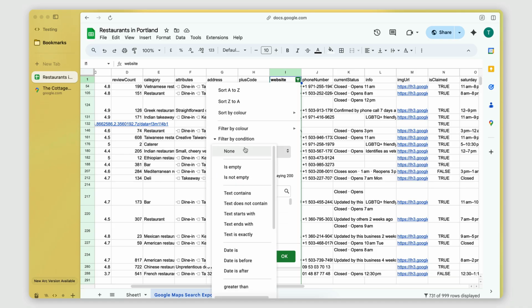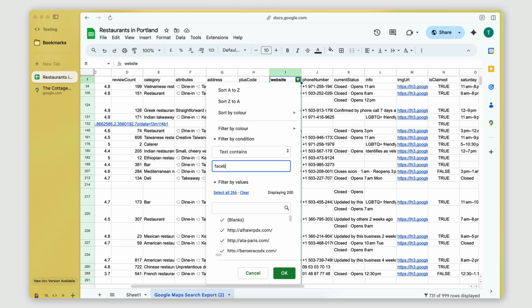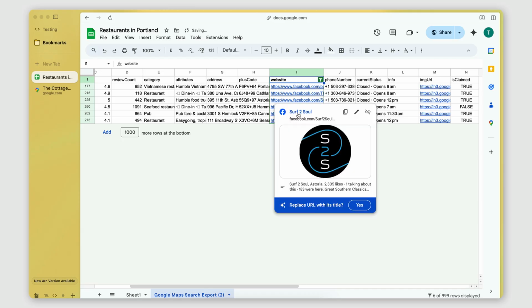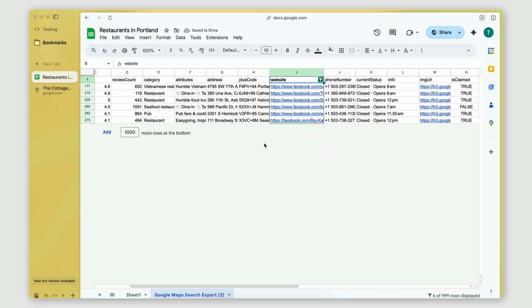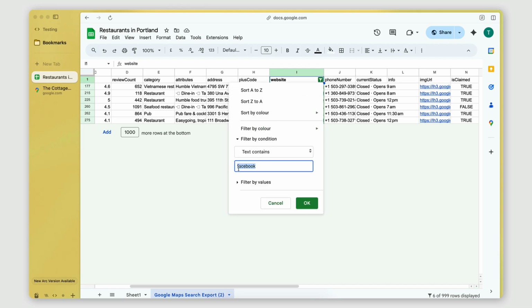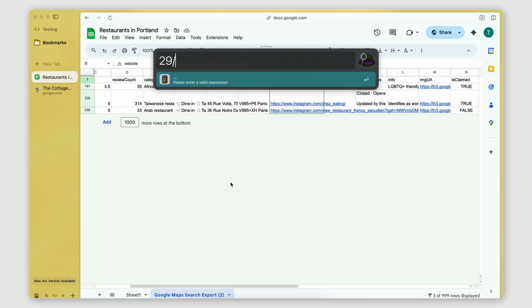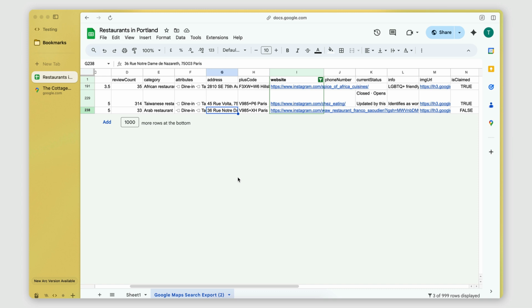So what I'm going to do here is select all, and then go to filter by condition. Text contains Facebook. This will find me all the ones that have a Facebook page. There you go. So there are 6 businesses with a Facebook page. Adding to the 20 that I found earlier, that's 26. And if I also search for Instagram, I have 3 more. So 29 businesses. 29 out of 288 that we scraped in total, times 100, gives me 10%, right? So 10% of the businesses that we scraped do not have a website.